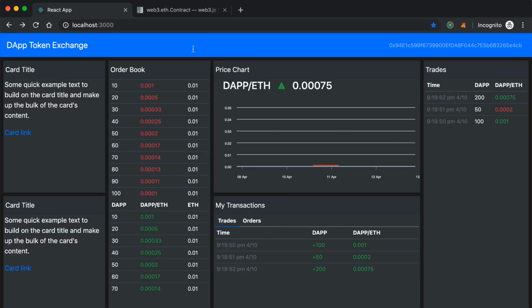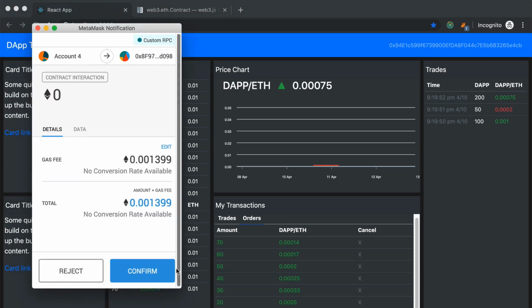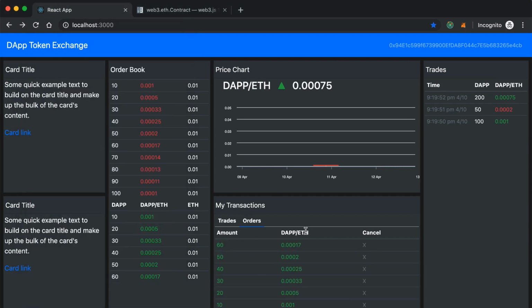Okay, so now let's try to cancel an order. We're running low on orders, but that's okay. We have seeds that we can always rerun if we have to. So I'll click cancel. See the MetaMask confirmation pop up, and let's see if it goes away. All right, there we go. It worked. We just canceled that order, and it disappeared from our list. It also disappeared from the open orders.